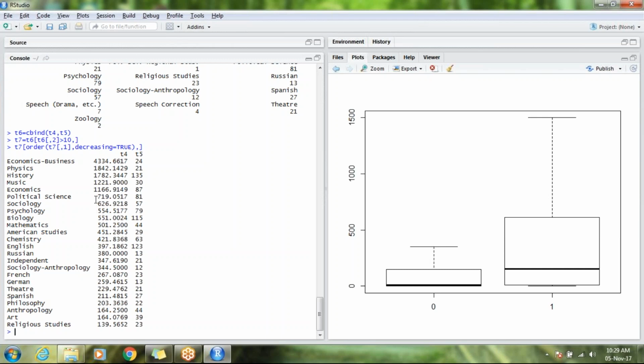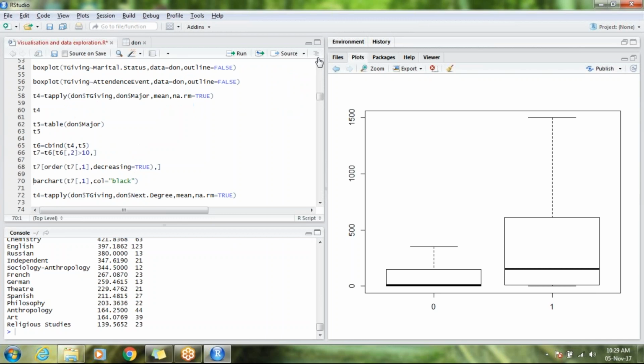Specifically, economics and business has made the highest donation compared to other departments. So there is a relation between the department of that person and the amount of donation that has come.